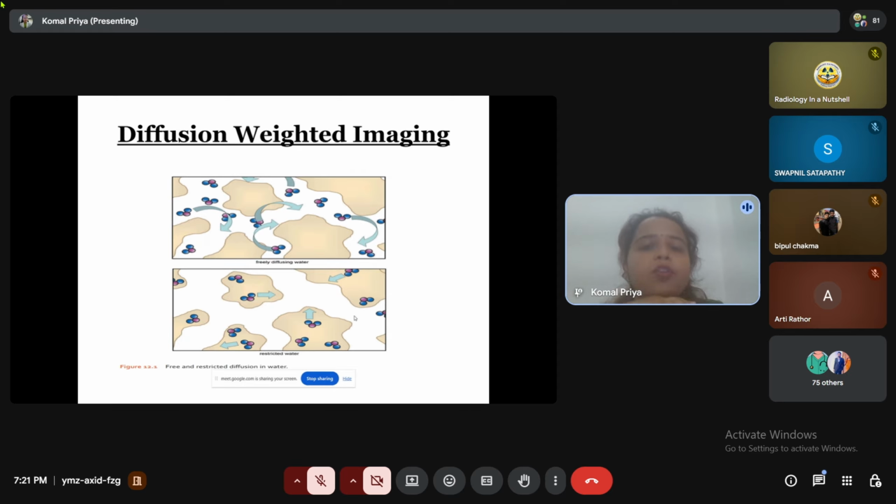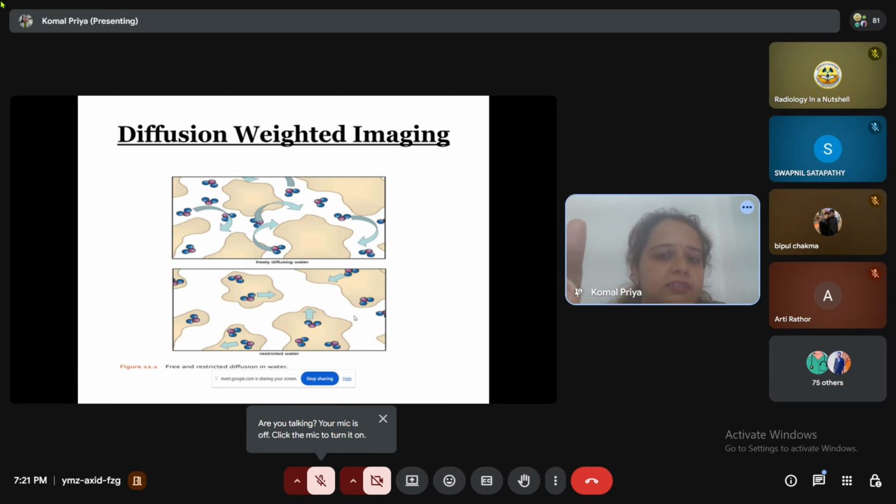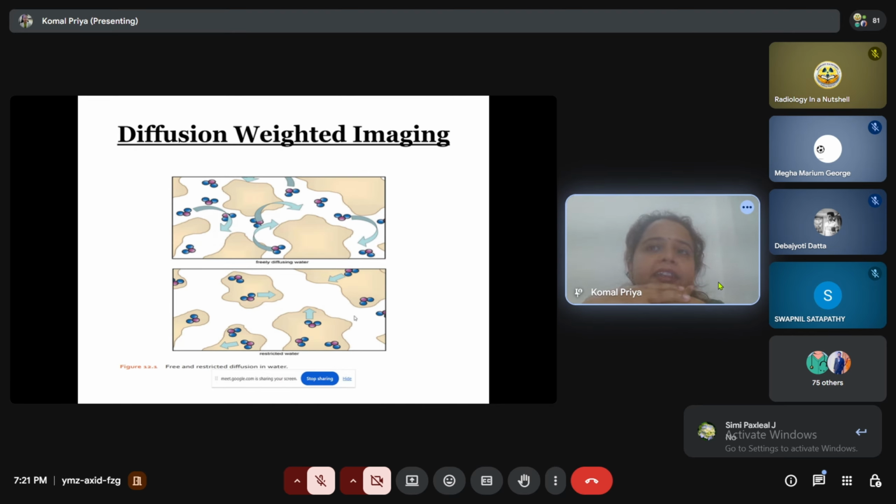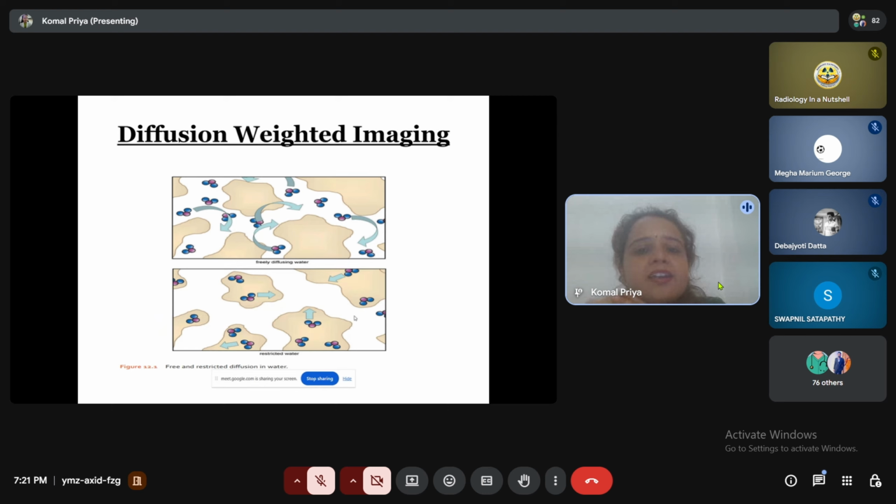The ones which are diffusing in the first image, do you see that they have any direction? Are they directional in the first image? No, ma'am. Randomly, yes. In the next image, you can see clearly that they all have a direction. So they are directional depending on the structure of the tissues. The second thing is it is restricted because of some pathology, or because of some macromolecule, or some ligaments.